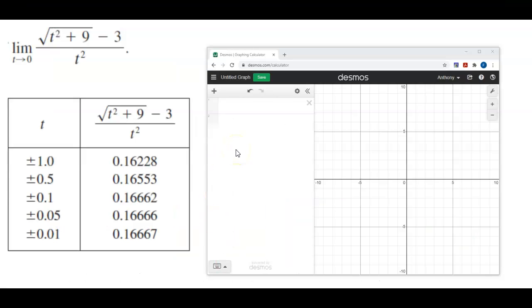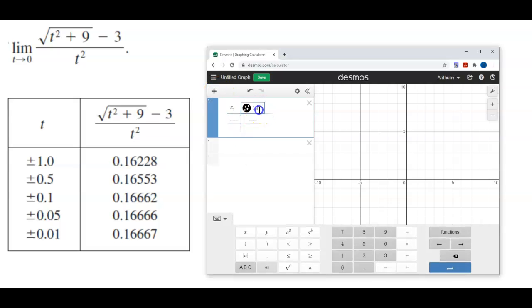So with this question, I definitely want to add how to use this on Desmos. Again, we're going to add a table, and then up here, we're going to put in our function. Instead of using t, we're going to use x. So you've got your parenthesis. We're going to put in the square root of x subscript 1, and then we're going to square that, and then plus 9, move your arrow, minus 3. And then we're going to divide that by x subscript 1 squared.